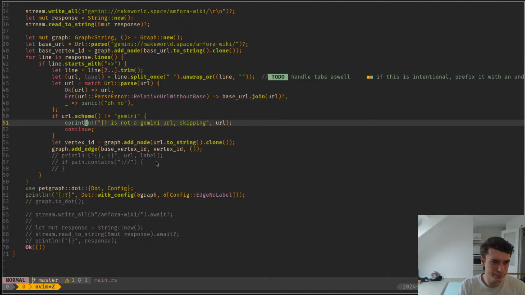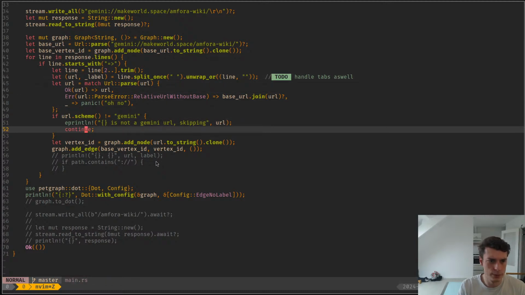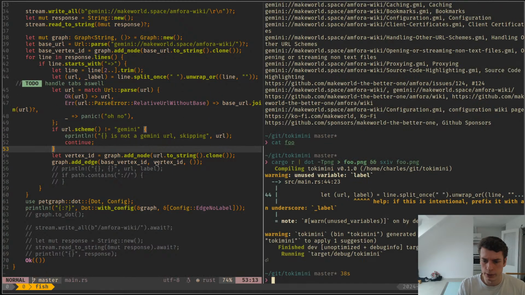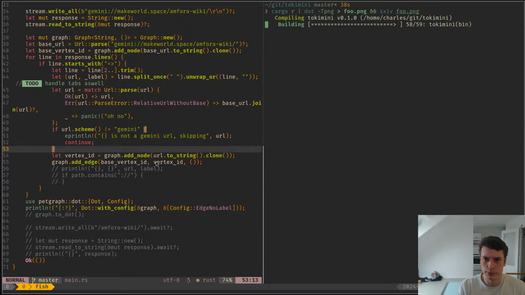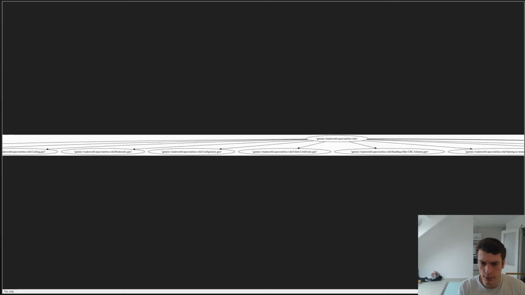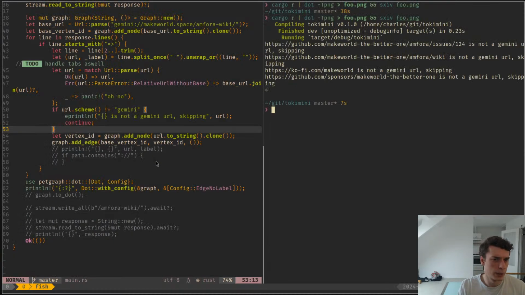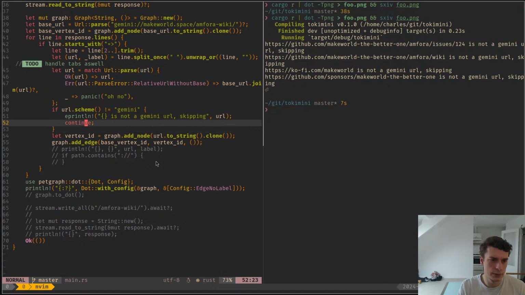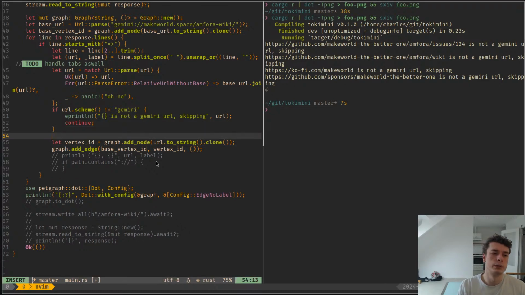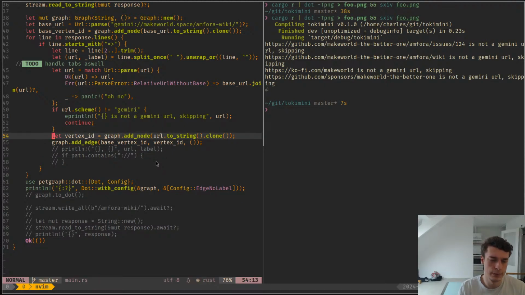Okay. Can I please stop this so that you stop annoying me? Yeah, it will basically be the same, but only the Gemini ones. And then I think I should do... yeah, I mean I could trim off the Gemini protocol in there, but don't care that much.